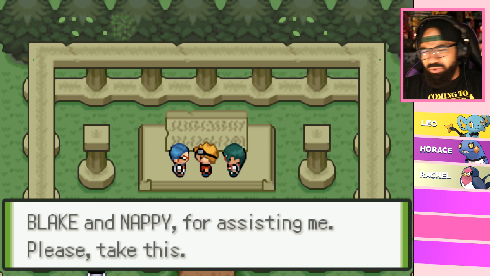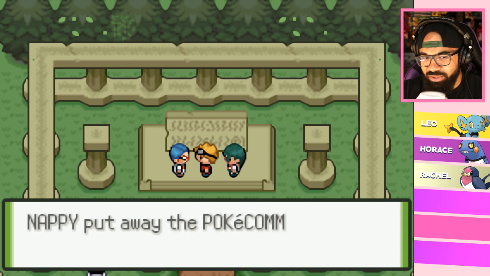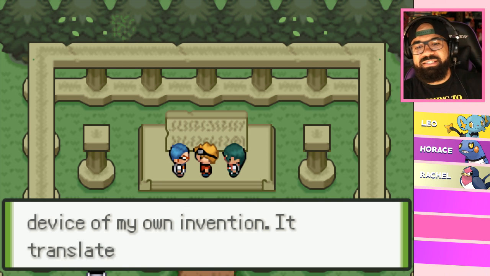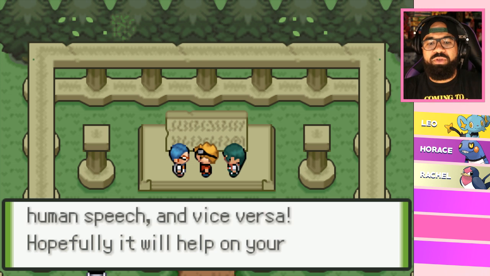Blake and Nappy, thank you for assisting me. Please take this. A Pokecom? That Pokecom is a device of my own invention. It translates Pokemon speech into human speech and vice versa. Hopefully it'll help on your journey.